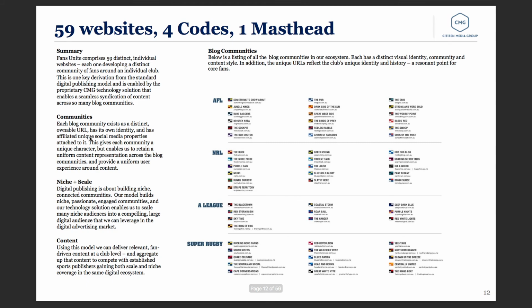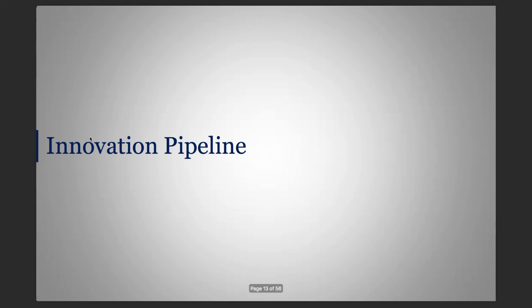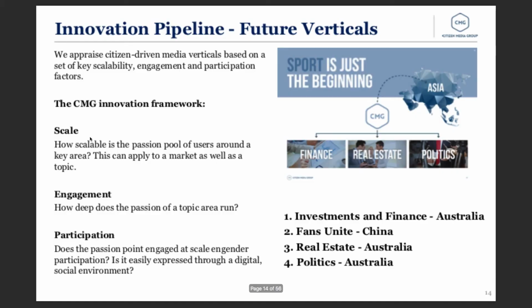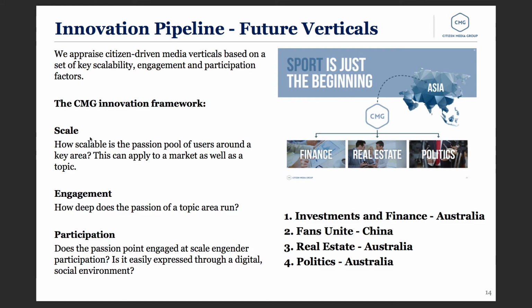And then we talked about, yeah, that's just similar detail, similar stuff. And we're saying, right, what are we going to do with it? So at the time when we were pitching, that was actually part of the startup investor pitch. We were saying we're going to launch in sport and then we're going to go into other content verticals. So we're going to go into real estate and politics, and then we were going to take the sport vertical overseas and do investment in finance and do a bunch of other stuff.